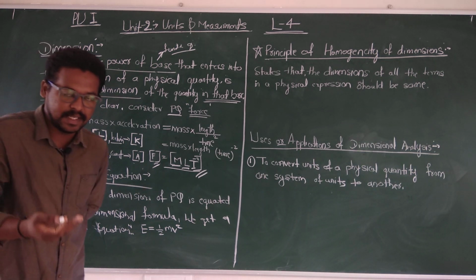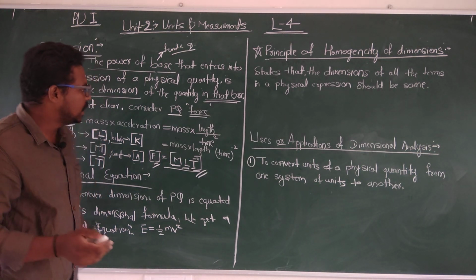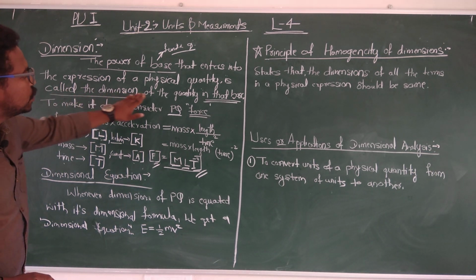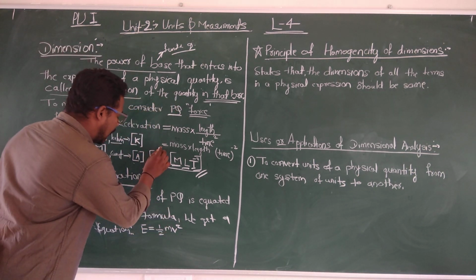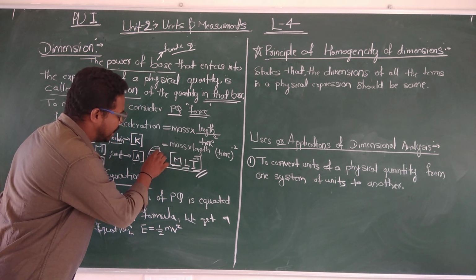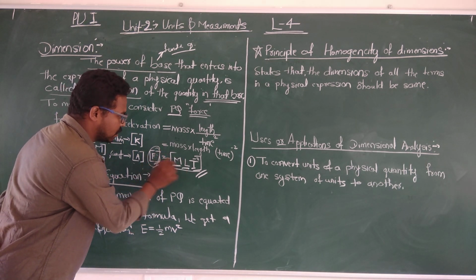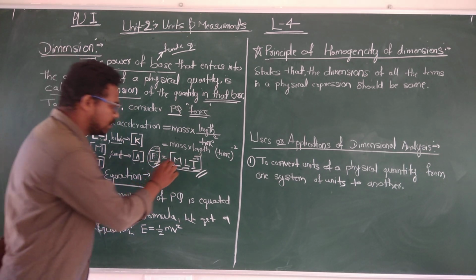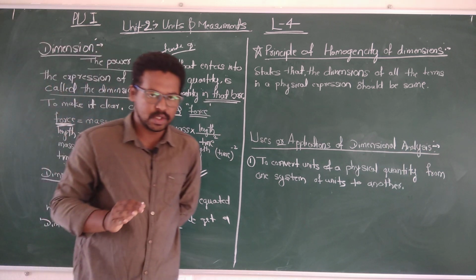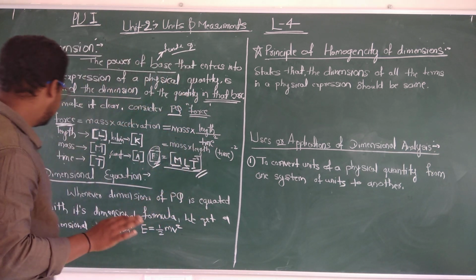We are expressing the physical quantity force. That which enters into the expression of the physical quantity is called the dimension of the quantity. Here we have considered force, so it is called the dimension of the physical quantity force in that base. Base means this one. Okay, is it clear? I think you understood this one. So let's move to the next concept.